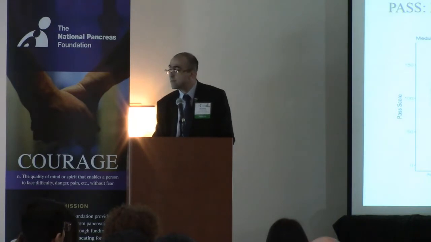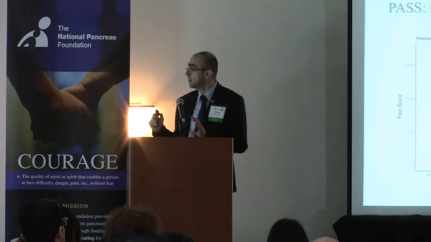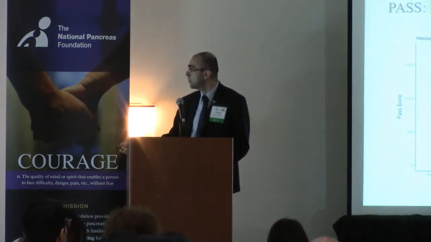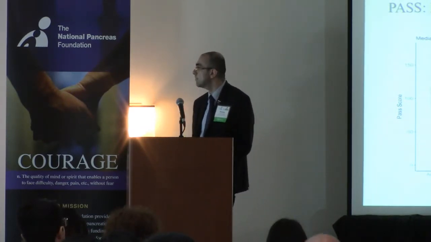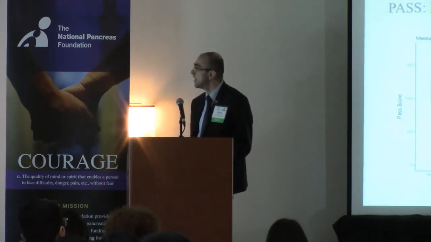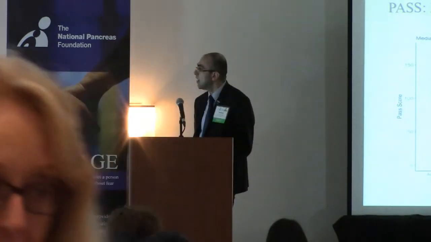When we subdivided the patients into three length of stay subgroups, we found this picture summarizing the trajectories of PASS. So we have the main time points of this study, starting from admission, 24, 48, 72 hours, and 7 days from admission. And on the y-axis, we have median PASS score. As you can see, the red line depicts long length of stay, blue line intermediate, and green line short length of stay subgroup. We can see the long length of stay subgroup started at a higher baseline, and they follow a higher level of activity score at each subsequent time point.